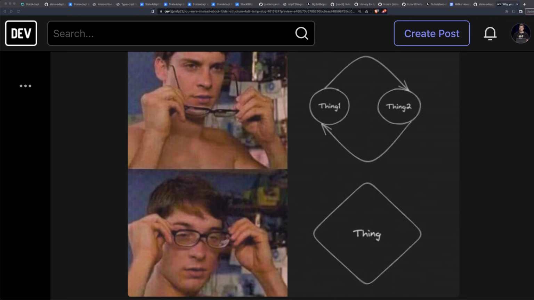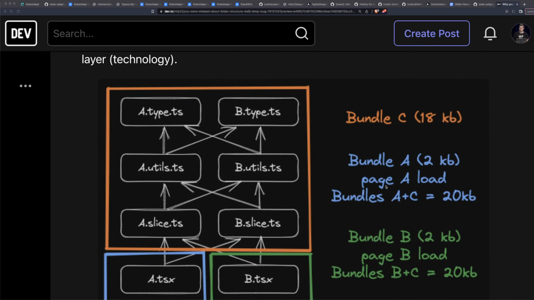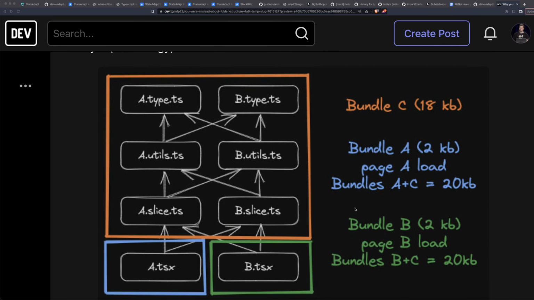So when we separate by technology, it's an escape hatch. It allows us to sidestep the entire issue of circular dependencies. But the reason we want the circular dependencies is to keep the small bundles, and separating by technology does not help us with that. It totally helps us avoid the whole issue.